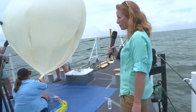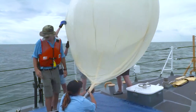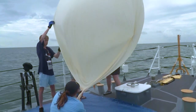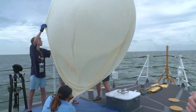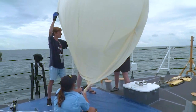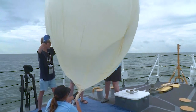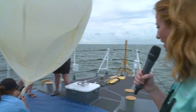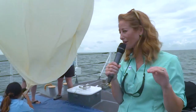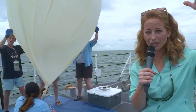This looks a little different than when I was last here. Take a look at that. So this weather balloon is going to be sent up 100,000 feet above us. It has a video camera on it, and so we're going to actually get to see that video feed, which is going to be downlinked to our Fort Moultrie NASA 360 team. And that's one of the vantage points that we're going to live stream this eclipse for you guys. So we'll have this weather balloon, which is 100,000 feet in the air. I think the cloud cover we said earlier is like 30 to 40,000, so we're going to be well above the clouds here in Charleston.